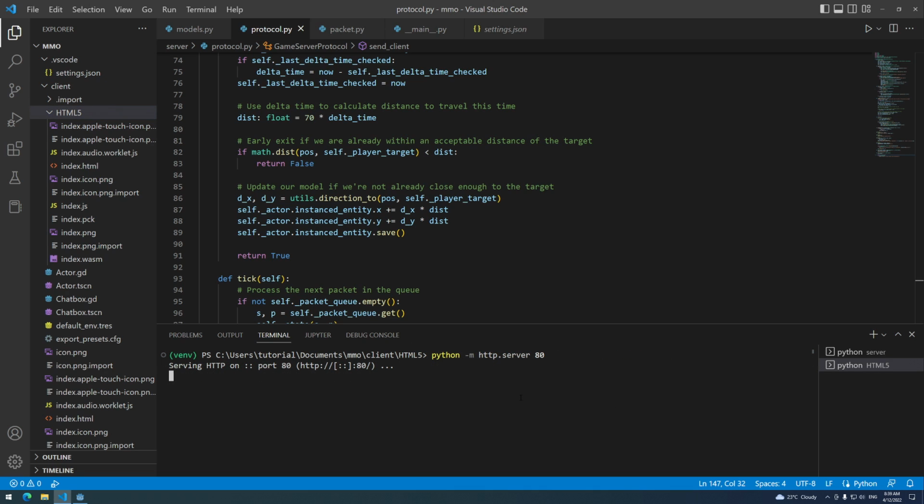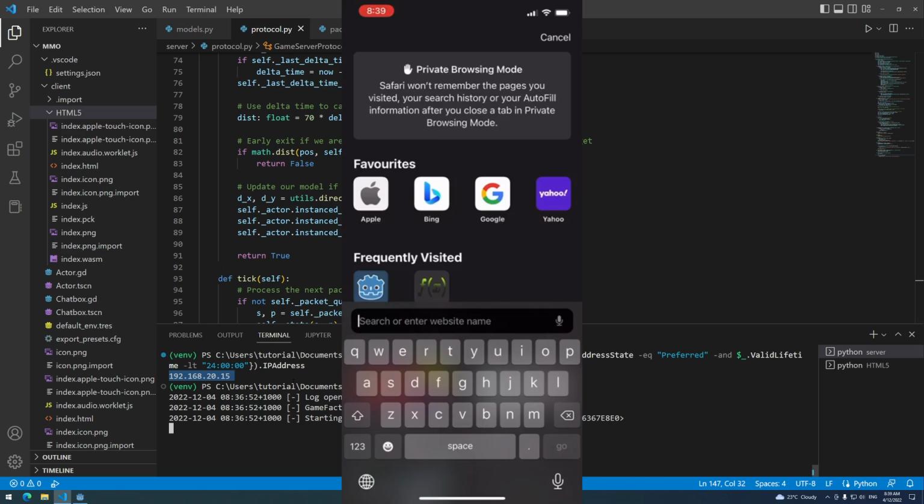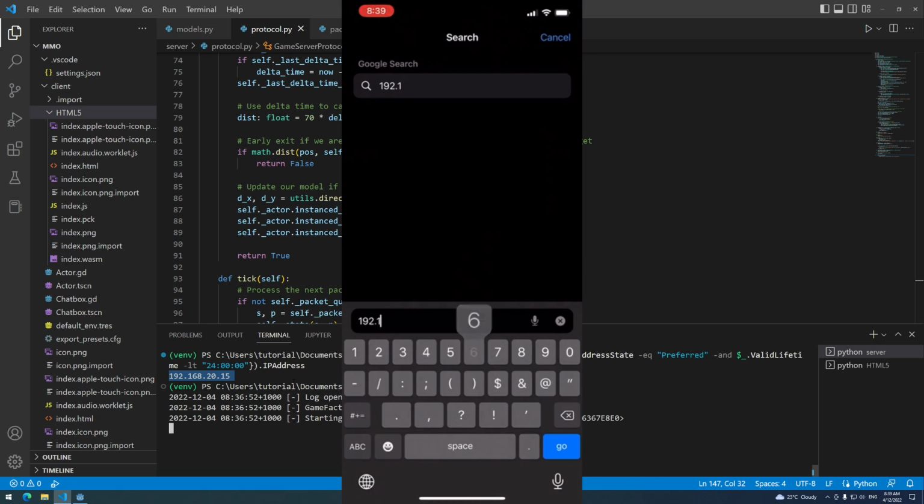So I can open up my phone and I can connect to my local IP address, which remember, this will be different for you, but my local machine's IP address is 192.168.20.15.